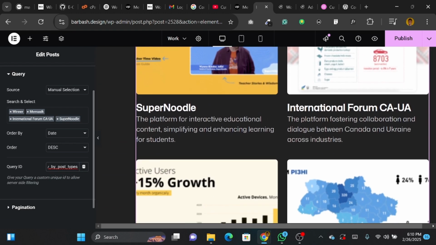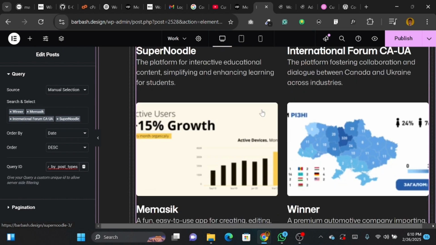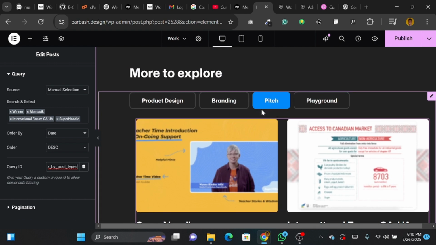As you can see, I don't only have a post, page is created. I only have the post created, so that's why it didn't display the page. It just displays only my post. So that's how you can create multiple post types, not just a particular post type that's available on your WordPress website.